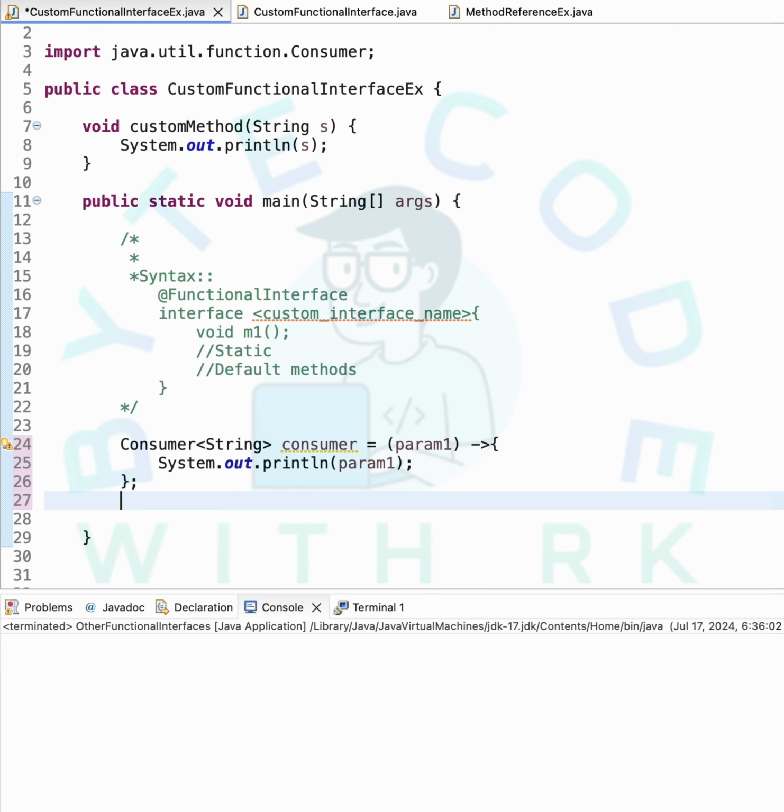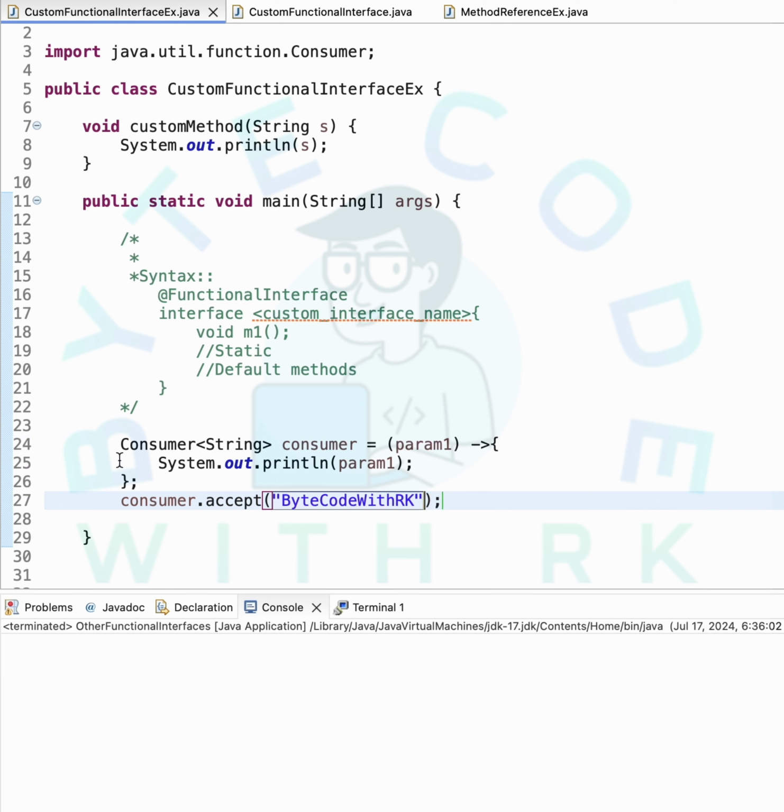And for Consumer we have provided the abstract implementation of the accept method, right? So that's why we are passing the accept text, bytecode with RK.